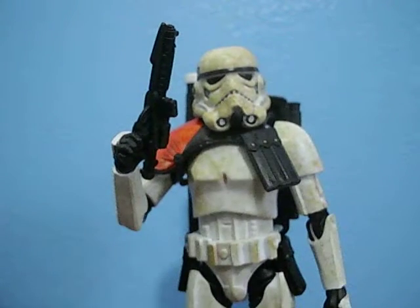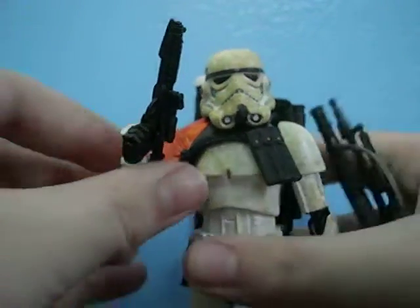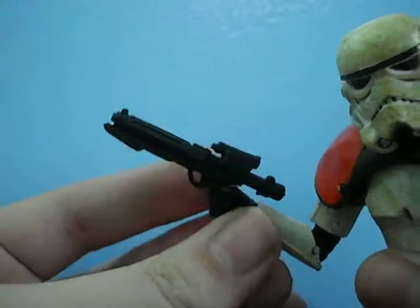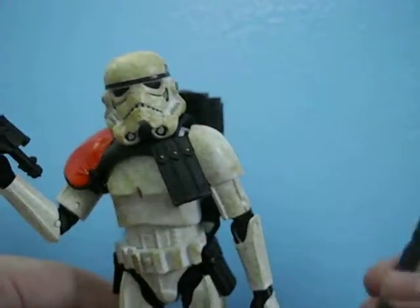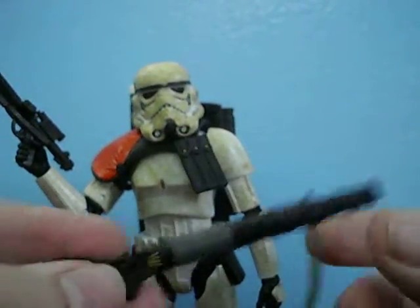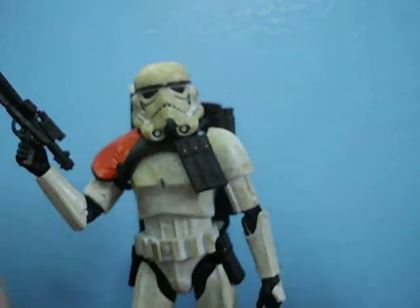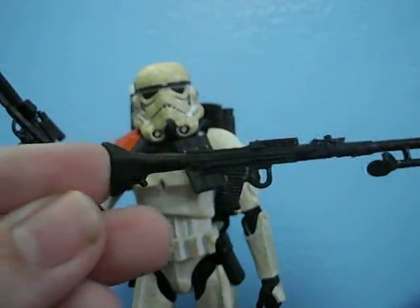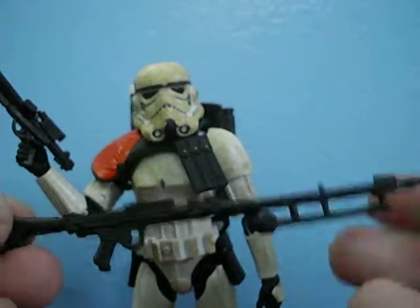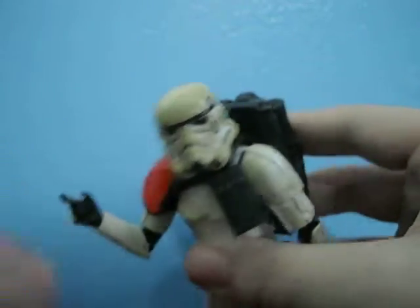Getting into the accessories first — this guy has a lot of customization opportunities. You can do a lot with this guy. He comes with three weapons. He comes with this E-11 blaster pistol. That's where the naming of these weapons ends, because I don't know the rest. But I really like the E-11 — really nice looking. He also has what looks like an EMP launcher, a grenade launcher, some big rifle. And here he is with the more standardized Imperial rifle. One thing I like about Star Wars weapons is that they're not all sci-fi-y — they really seem realistic and fit in with the Star Wars universe. He holds all of them pretty nicely.